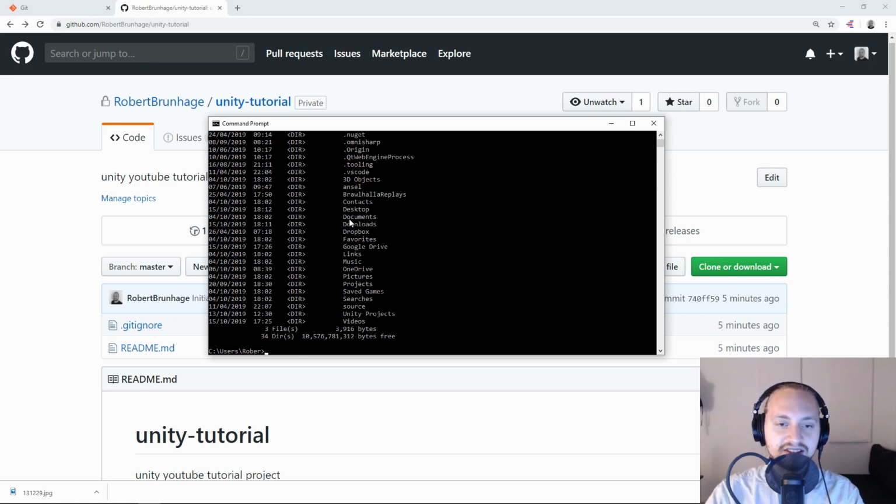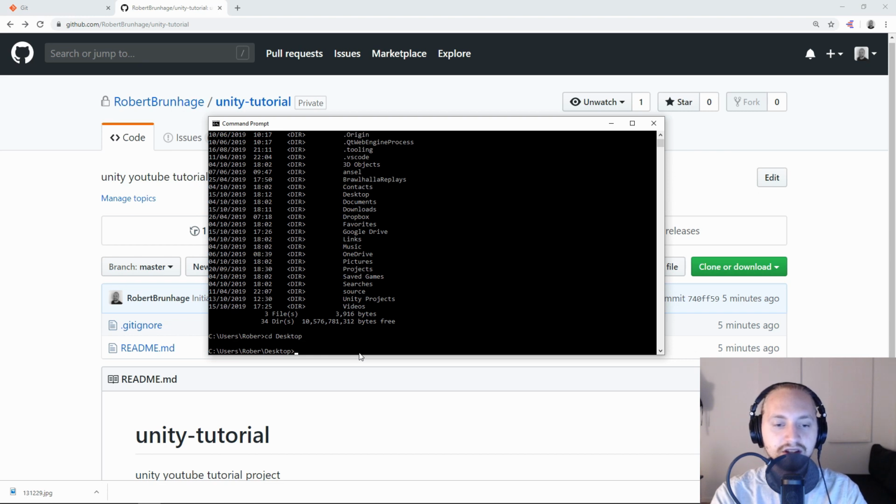We can see that we have desktop, documents, downloads, and stuff like that. I'm just going to navigate to desktop. When we try to navigate somewhere in the command line, we're going to use a command called cd. cd stands for change directory, and we'll just type desktop. We can actually autocomplete this if we press tab, and we can see that it autocompletes to desktop. If we press enter, we can then see that we are now in the desktop. If we write dir or anything like that, we will then see all of the files that we have on the desktop. But we're going to just copy that project right now.